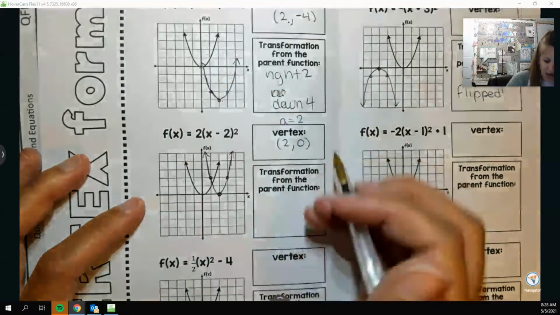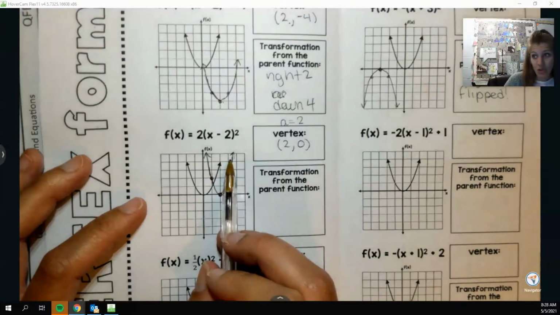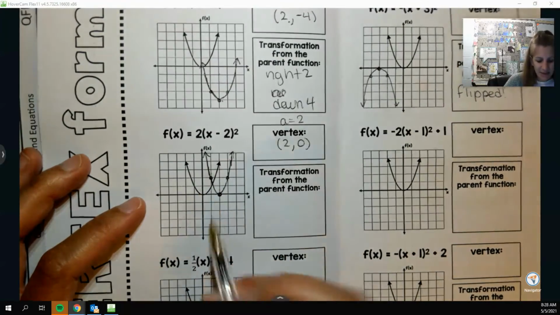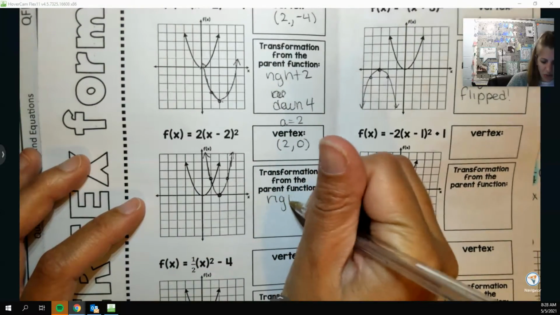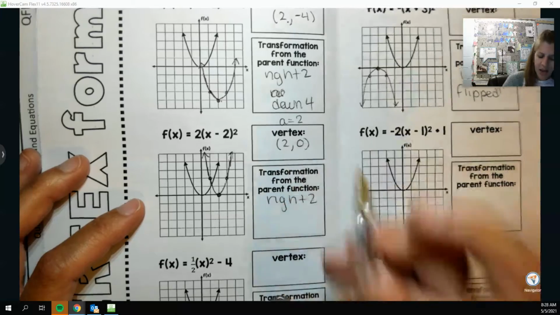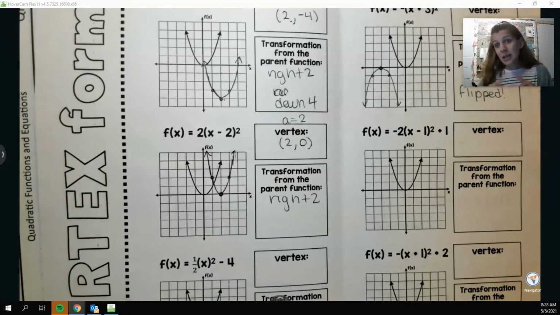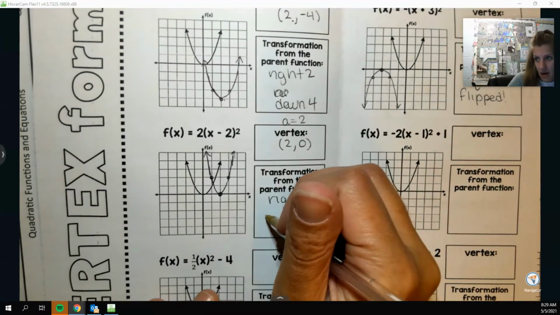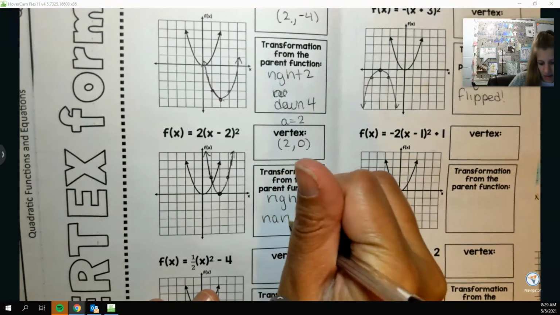So when I talk about how this parabola that I just drew compares to the OG parabola, I can see that the vertex moved right 2. Also, I can see it here. And also because my slope is 2, that's a big number, so it's going faster, making it skinnier or narrow. So this is narrow.